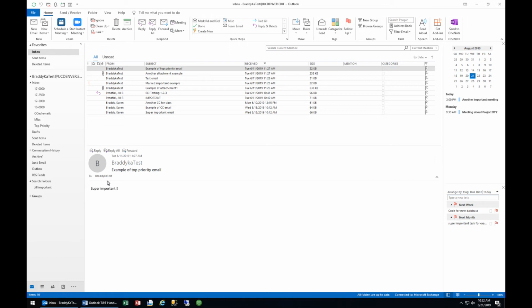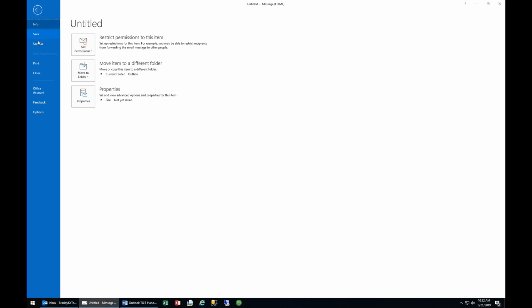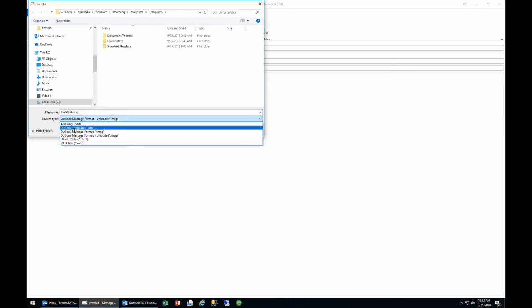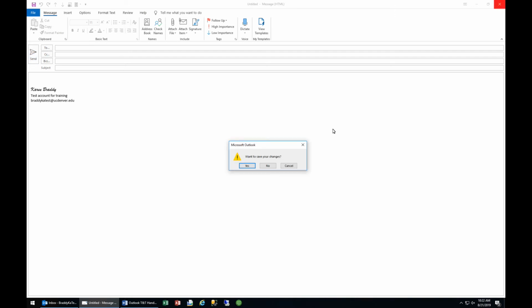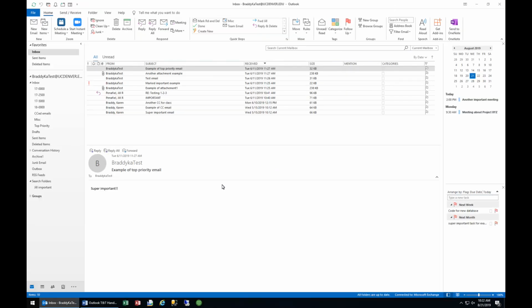If at some point you need to get rid of an email template, maybe you did have an update to the attachment, so you want to delete the old one and create a new one with a new attachment, or if you just don't use it that often anymore, you go back in as if you're saving it. So create a new email message, go to File, Save As, change this to Outlook Template. Now that you can see your email templates here, you'd simply click on it and then hit the delete key on your keyboard, and that'll get rid of the template. I can go ahead and cancel out of this box, close the message, no need to save it, and now I've removed that template from the system.